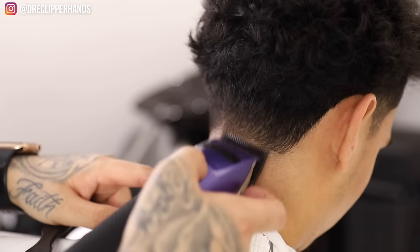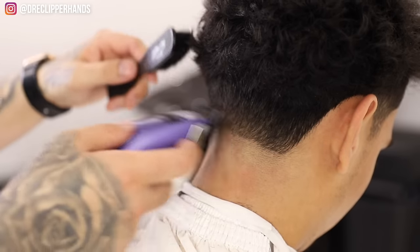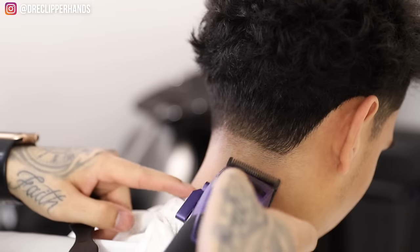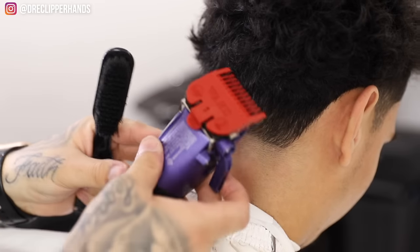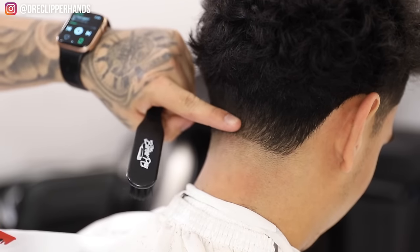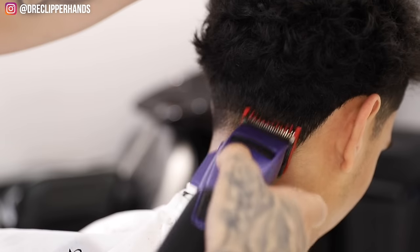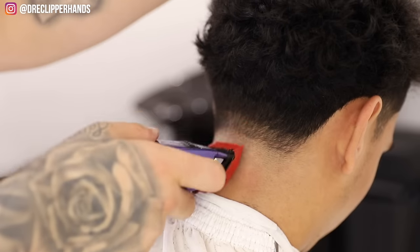And we're just gonna tap at that guideline once again. Because we wanna make sure that our guidelines are clean and noticeable. And what that's gonna help you do is not get lost in the blend, which is something I really struggled with when learning. And the next step, we're gonna do our one guard lever open. And just like we did with that lever open, we're gonna go up a finger's width once again. And we're just gonna make clean guidelines here.